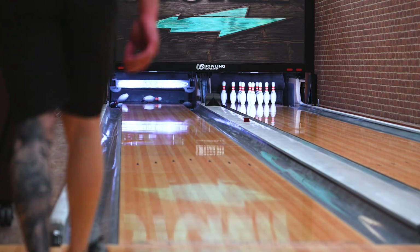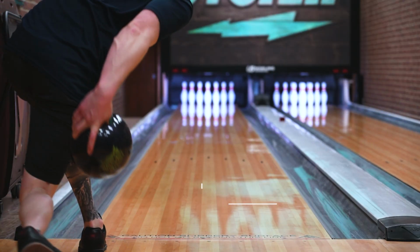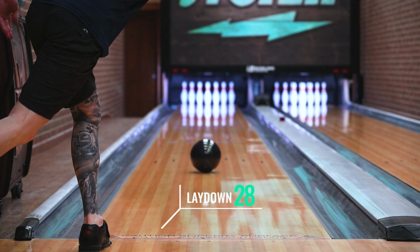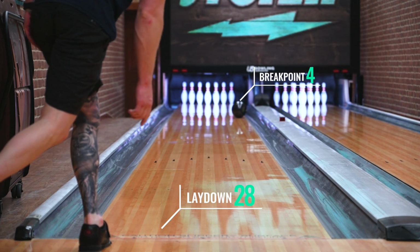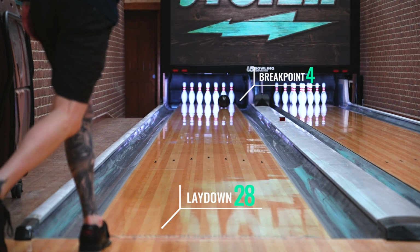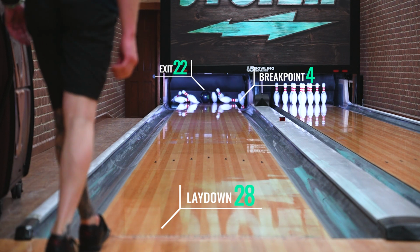The crazy thing is it doesn't roll anything like a 30 diff ball, and that's really a product of the proper marriage between the cover and the core. Trust me, my Hustle doesn't do what this ball did. If it wasn't splitting the 8-9, it was shredding racks from just about any angle I could throw at it.